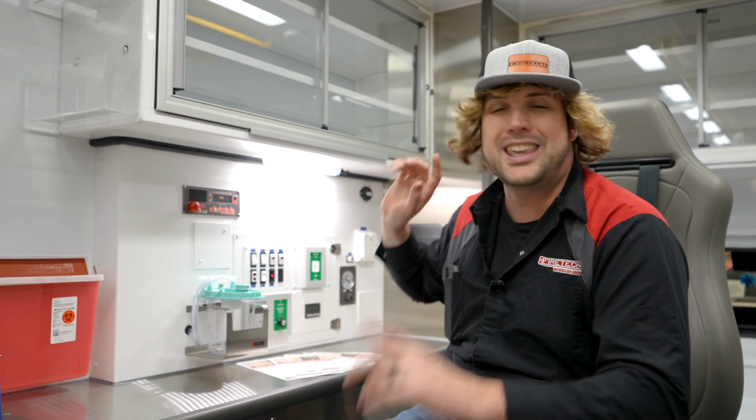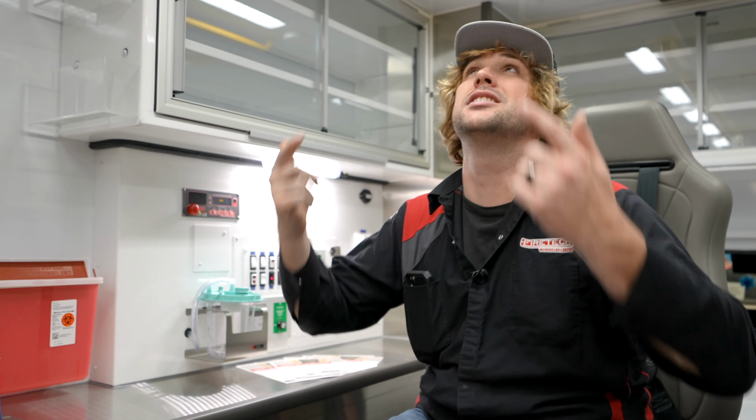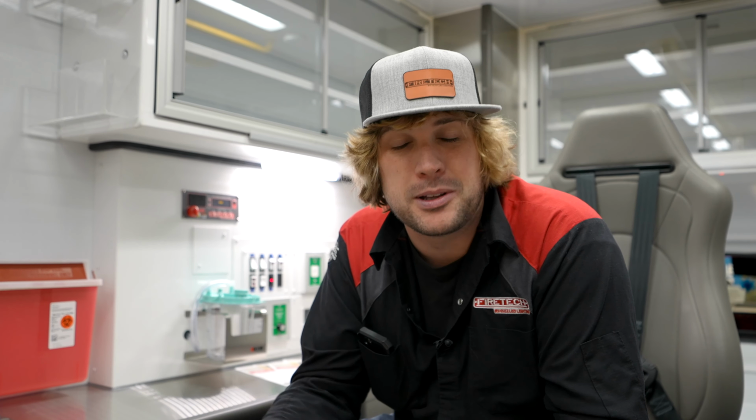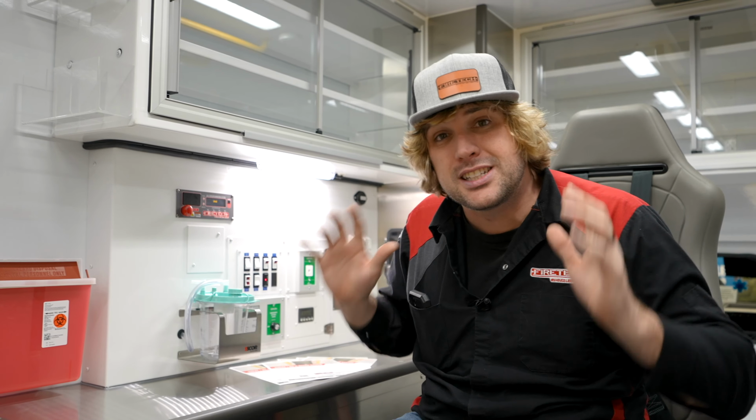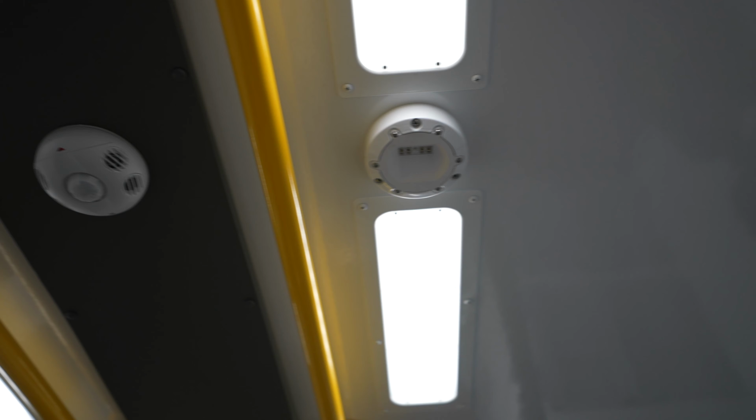Our mission is helping first responders stay safe after dark as they're working, but now we've actually found areas where we can help them with lighting and other ways to do things. What I can't do is actually turn it on because I'm sitting under it, and these things aren't really safe for skin and eyes. But the good news is I can show you the safety features that keep you safe as you install these things in your fleet, and I can walk you through the functions, but it's actually not something you can see operating.